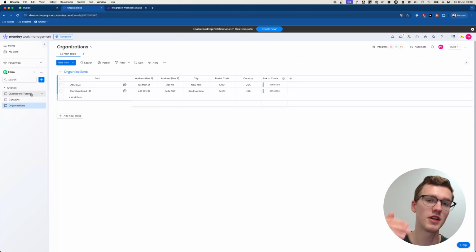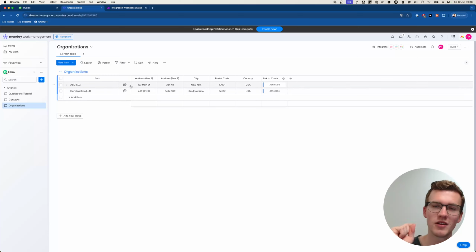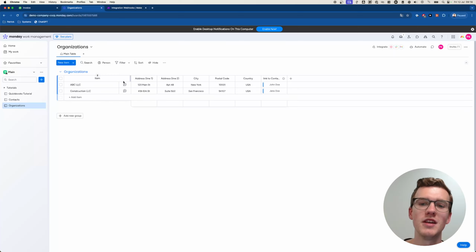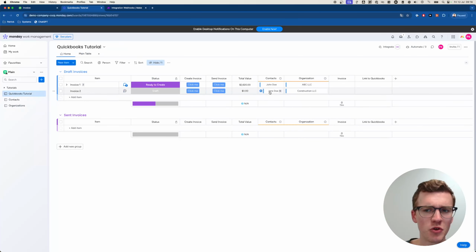So if you want to go to the next step, you would do stuff that we're not doing now, like create contact in QuickBooks, and then it would return the ID and put it in a column. That would actually be best practice. But for the sake of this video, I'll keep it short, otherwise it will take a long time.